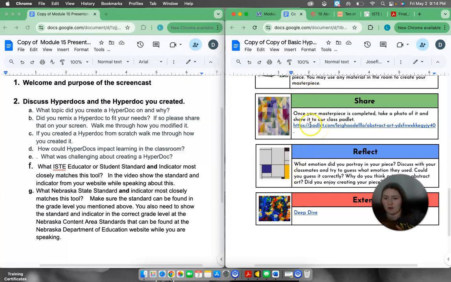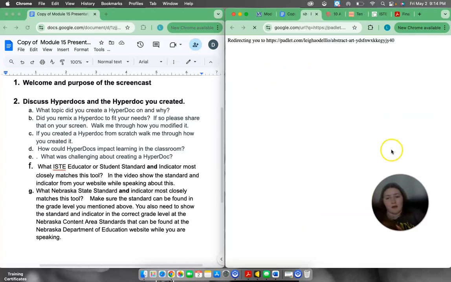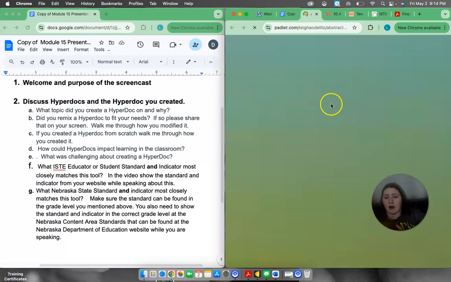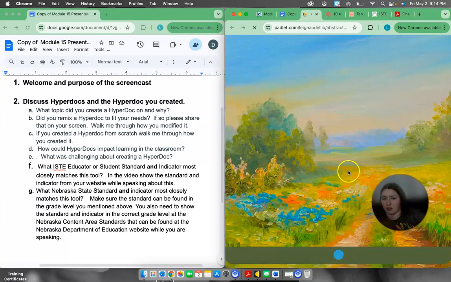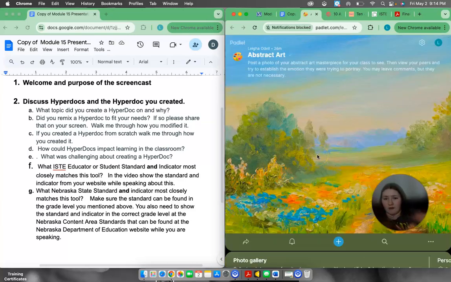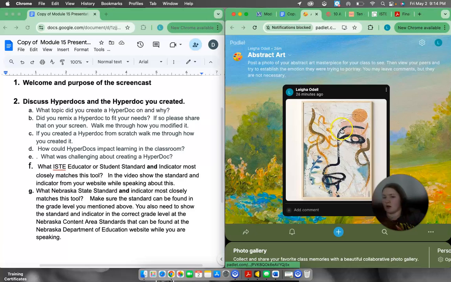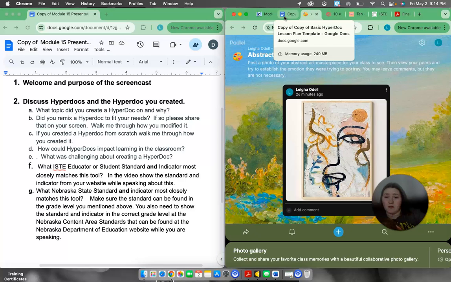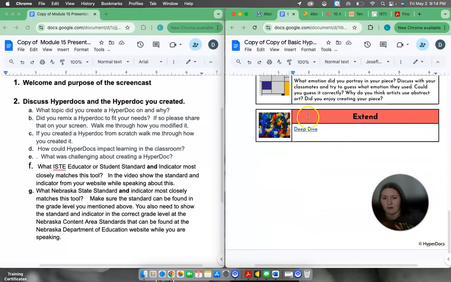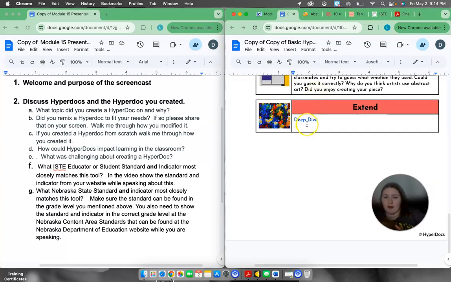I decided to use Padlet along with this, so after they made their art, they can put it on here, and I wanted them to add their pictures and then be able to tell their friends what their emotion was, and then guess what other people's emotions were, because best bet is they're probably not going to guess everyone, and I want them to be able to know that that's okay. And this is a good lesson on both art and emotions.